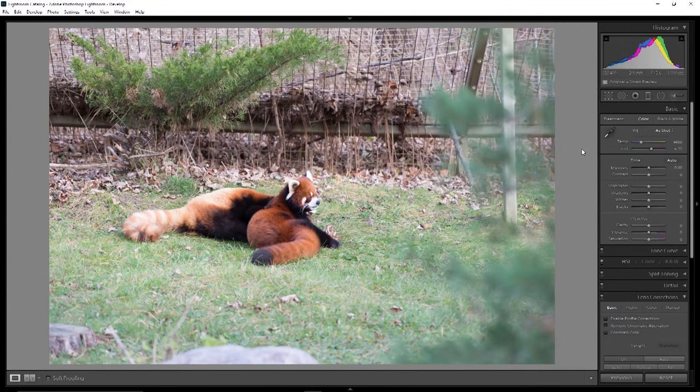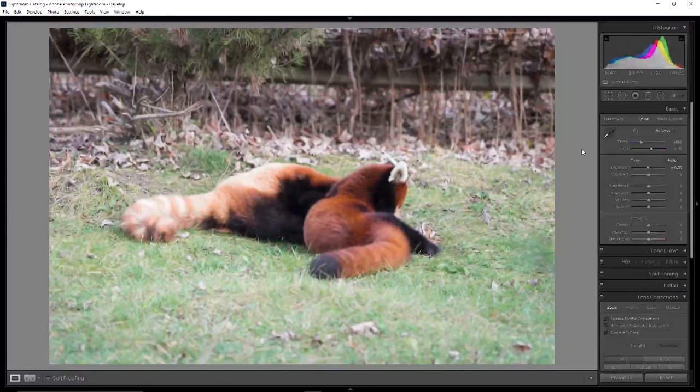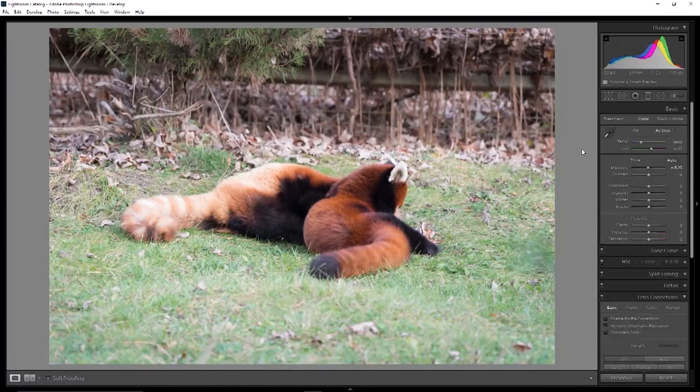In the background here you can see the red pandas behind me, over my shoulder. We're going to see how close we can get with the long reach on these lenses. This is at 200 millimeters — the red pandas, F5.6, 1/100th of a second. We're going to start to see here how good the VR is because we're hand-holding at some slower shutter speeds. This is 300 millimeters at 1/80th of a second.